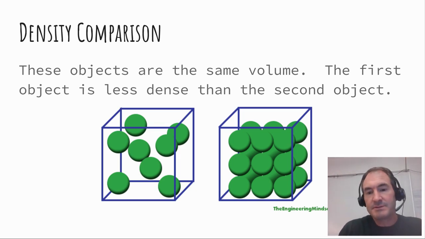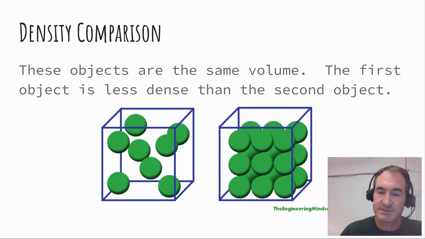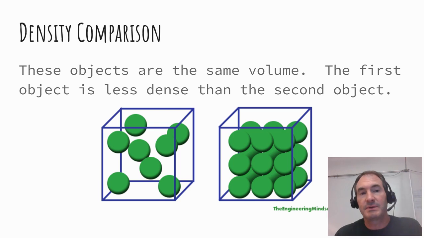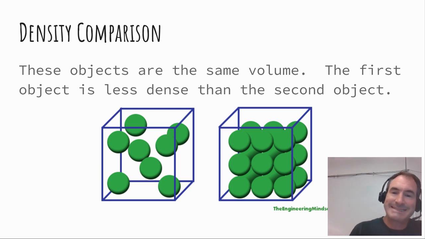So let's say a scientist makes this great new material and they're going to use it in space because it's really strong and really lightweight. Well, we need to know the density of that material so that when we do calculations on the satellite it's going into, we know the mass that it's going to have. And this is important because density doesn't change no matter what the object is. It can change because of temperature changes. But if we have the same substance, density is what we call an intrinsic property or an intensive property. No matter how much I have of that material, the density will stay the same.